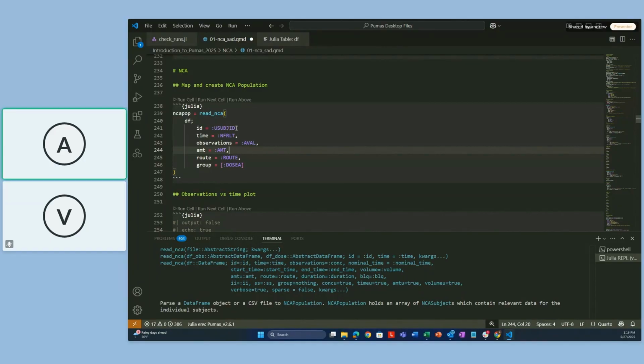So our unique subject IDs, we're using this CDISC standard NFRLT nominal time for the first dose for our time, and the analytical value for our observations. And the listed route, in this case, is extravascular, which here is really oral.